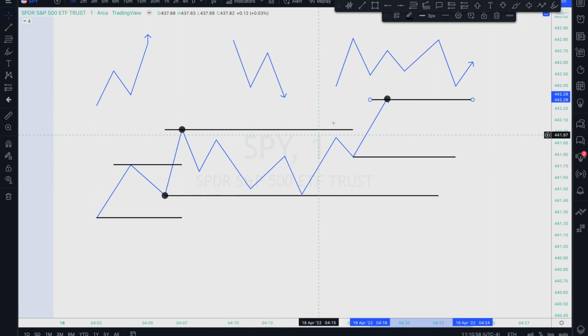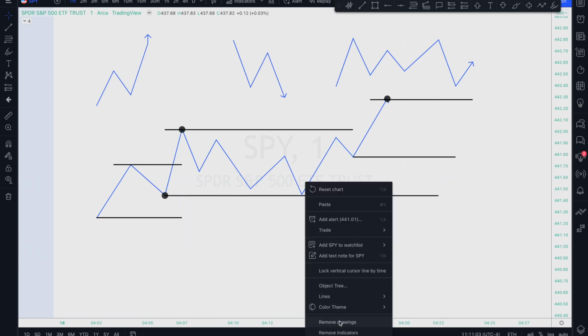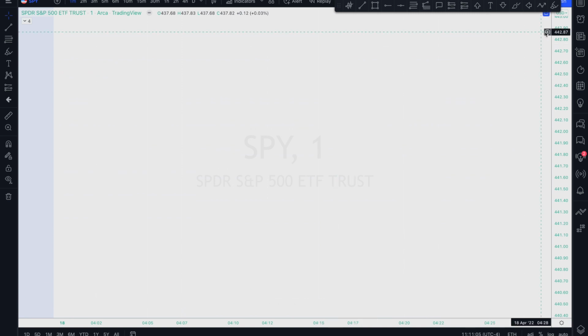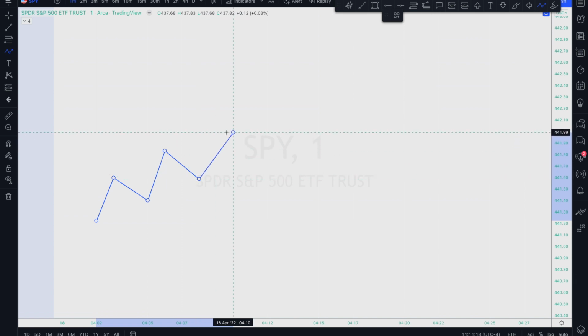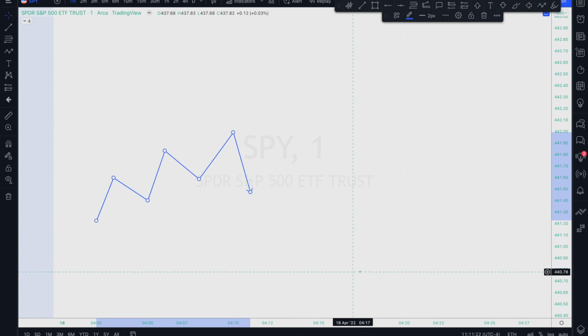And that's what you want to look for when you break out of a range market. So within this now, I want to talk about change of character. What does a change of character look like? So if we're putting in a market trend, and we have highs, we have lows, what a change of character is going to do is sweep a high, sweep a low. And that's your change of character.